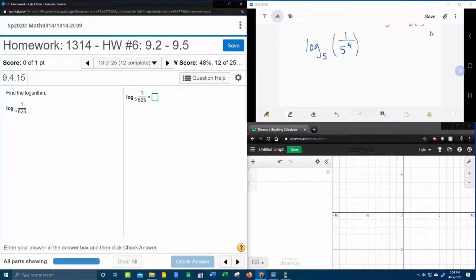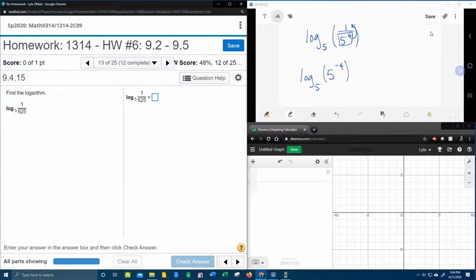The next thing that I'm going to do is get rid of this fraction. If I take 5 to the 4th and simply bring it up to the top so that there's nothing in the bottom, that'll get rid of the fraction. But you have to understand that bringing something up from the denominator like this 5 to the 4th is going to change the sign of its power. So that's going to make that 5 to the negative 4.